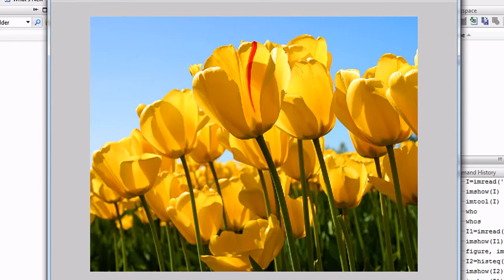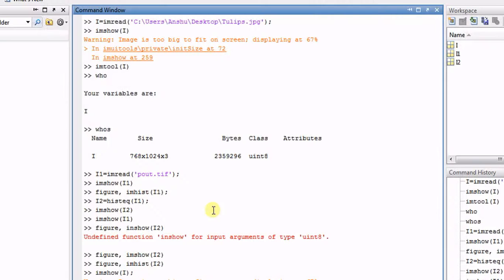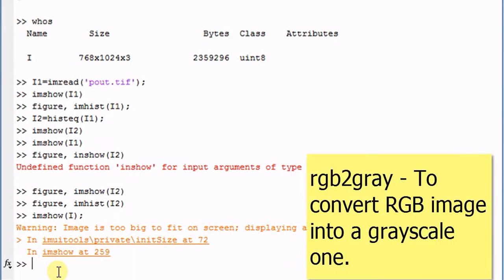If we want to convert this image into a single-channel grayscale image, we can use the syntax rgb2gray. So we can declare a new variable I3 equals rgb2gray, and the input argument will be the real image, that is I. So here we have the I3 image as well.